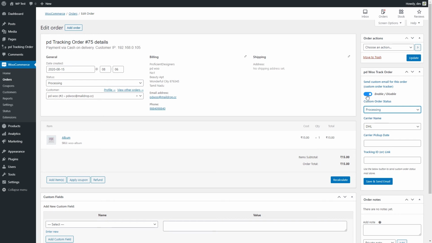If we don't want to send this custom order status as a separate email, you can disable it. But as of now, let us enable it and test both the default WooCommerce email and custom order status email.